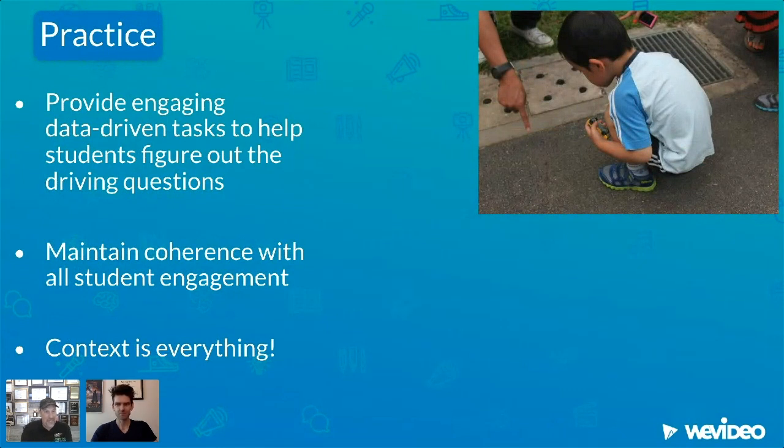And that minds-on idea can take a whole bunch of forms, right? We often don't want to give students a piece of paper and a pencil to do a worksheet. But if we're giving them data where they're figuring things out and actively engaged in analyzing and interpreting data, that's a completely different story, right? So we want to give them those opportunities that we can. So we want to give them data-driven tasks so that they're figuring stuff out based on the questions that they ask. We want to maintain coherence.